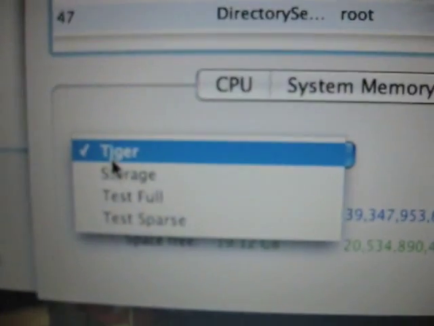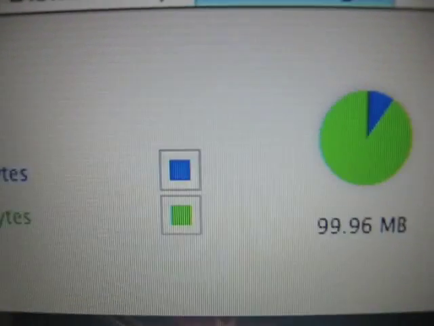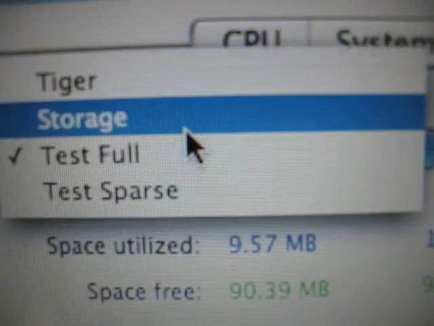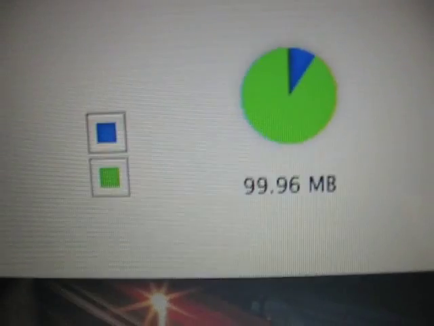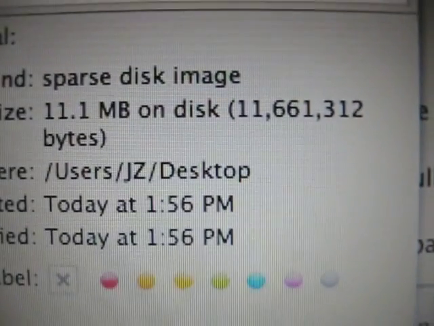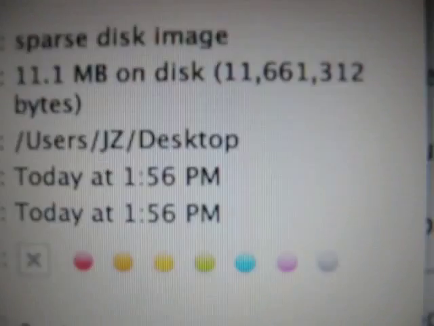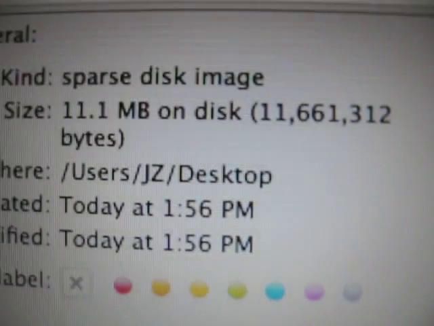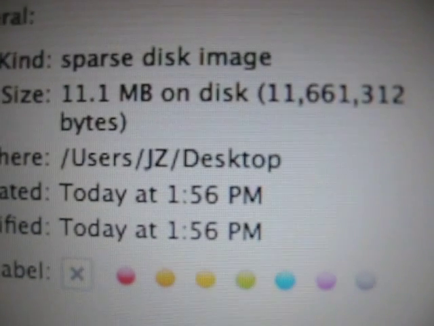Okay, and if you look at Activity Monitor, at the mounted volumes now in disk usage, you'll see that we have our read-write disk image, and it has a formatted capacity of 100 megabytes, as we asked for. And we have our sparse disk image, and it has a formatted capacity of, again, 100 megabytes. But if I do a get info on the sparse image file that was created, you'll see that right now it's not taking up as much space, 11.6 megabytes. So we have a full capacity of 100 megabytes on this virtual drive, but because nothing's on it, it's only using 11 megs, which is kind of cool.